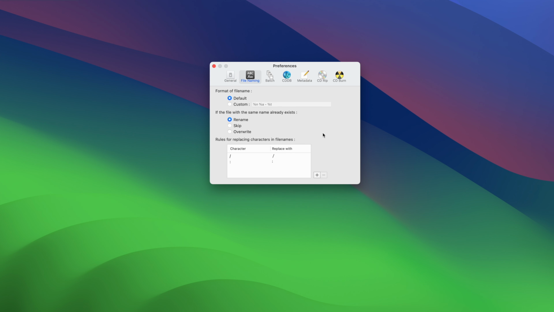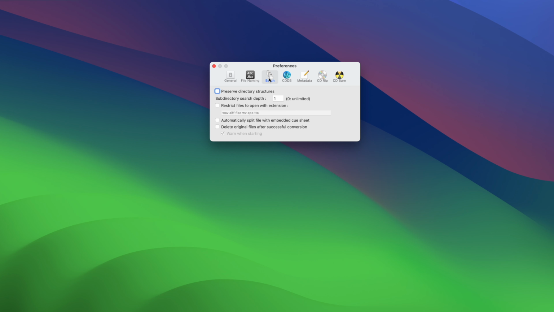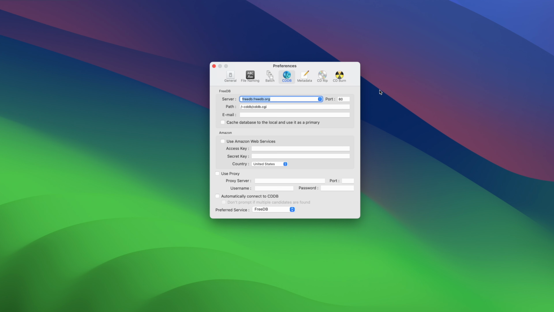It does, like, track one, and it talks about the track. If you're cross-converting files, you could do batch files and grab 10 or 20 folders at a time. It does have a web crawler that will look for album art, and I'll show you how that works in a minute. It comes with the freedb.org app already installed. You can use the Amazon Web Services, but I didn't set that up.